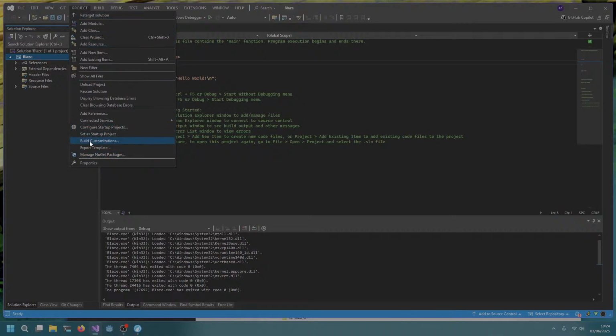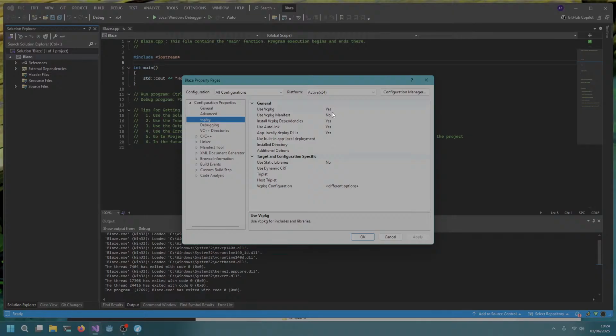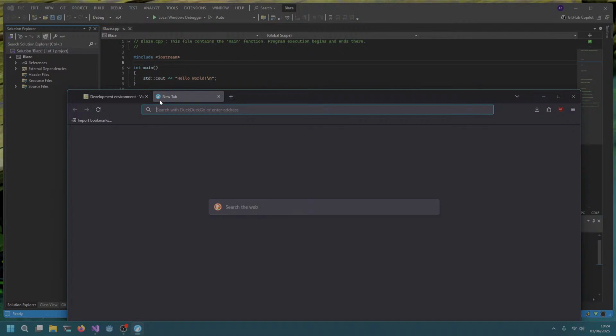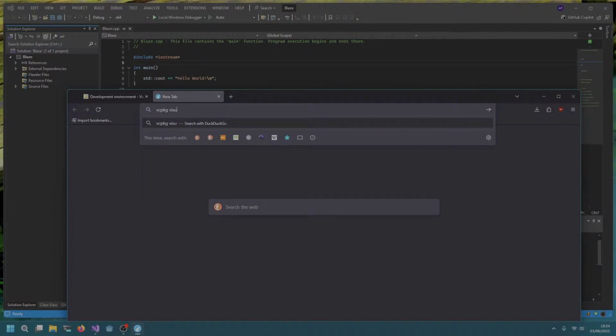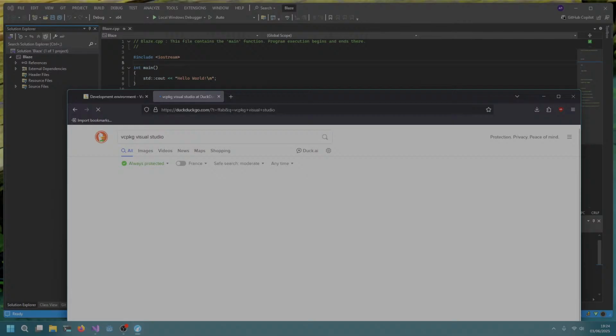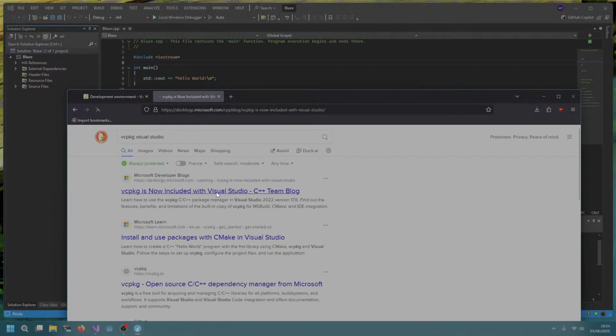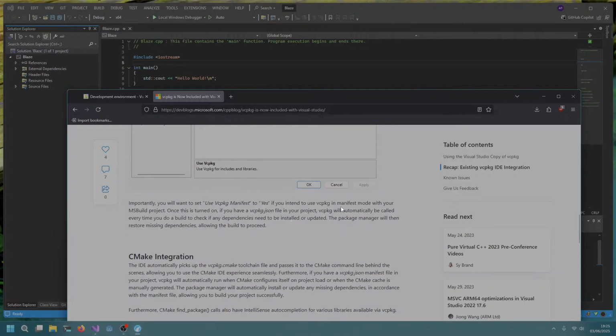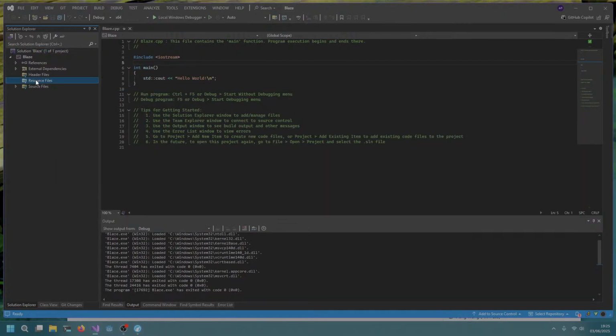Anyway, let's actually just go to properties, turn on vcpkg, use vcpkg manifest. All right, yes. Apply. Okay. Source file, we have that there. How do we add vcpkg? Yeah, so you're going to find me actually going through a lot of specification and everything, or how to use things and questioning all of that again and again. First, yes, let's turn on if you have a vcpkg. So I just need to create vcpkg.json, right?